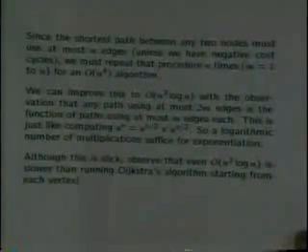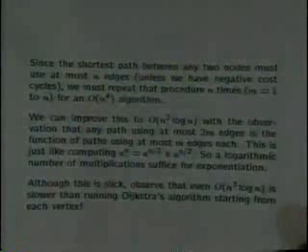Since the shortest path is going to use at most m possible edges, I have to, in fact, run that algorithm n times. First for m equals 1, then for m equals 2, then for m equals 3, then for m equals 4. So in fact, what I've got is an n cubed algorithm that has to run n times in order to give me the shortest path from i to j for all pairs, because the real shortest path may use anywhere from 1 to m edges. So if you use this recurrence relation, I've just given you an n to the 4th algorithm for all pairs shortest path. That's bad.